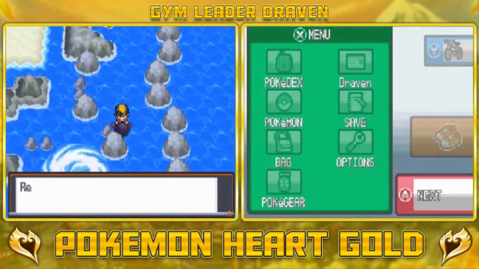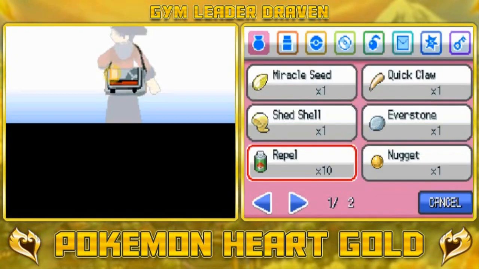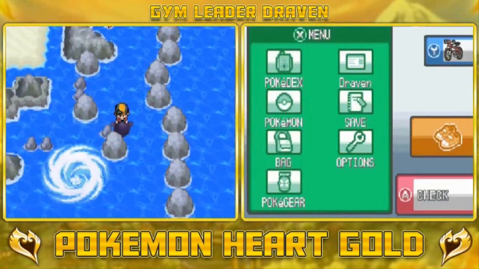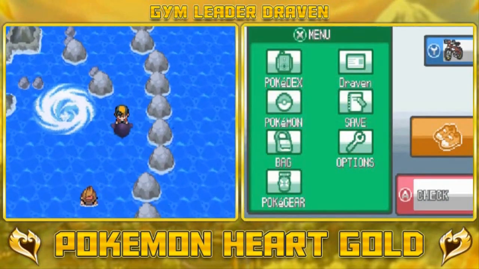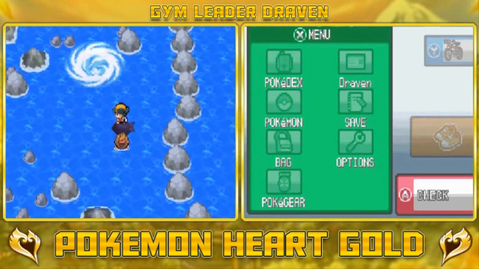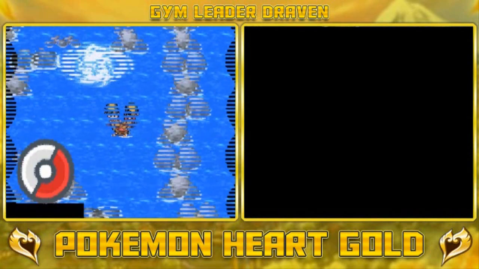Now, I'm purposely going through the Whirlpool, or the Whirl Islands, just so I can battle as many trainers as possible, because that is the goal, to evolve my Fluffvolt right here. And, well, let's go right ahead. Let's do this, come on. Don't need to talk to you anymore, so let's go.